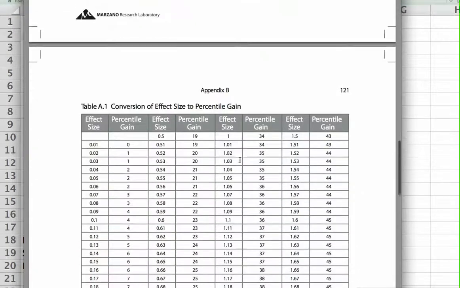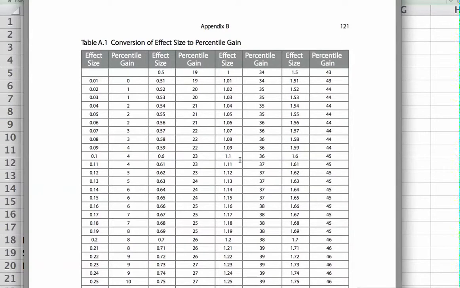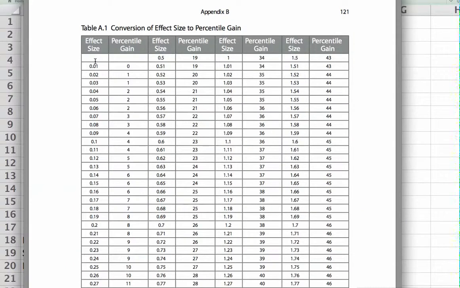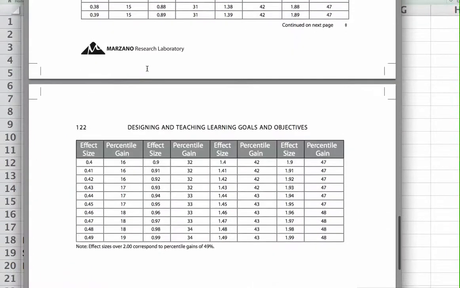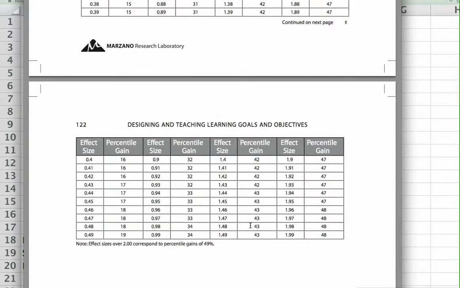But then also at the bottom, you can then translate effect size into a number that maybe is easier to understand, which is percentile gain. We have a better idea of percentile gain and loss, a number based on the values between 1 and 100. And we all know where percentile ranks fall, and we know that if you are in a certain percentile rank, what that means relative to a supposed group of about 100 people.